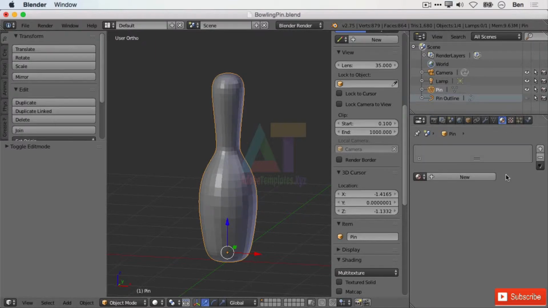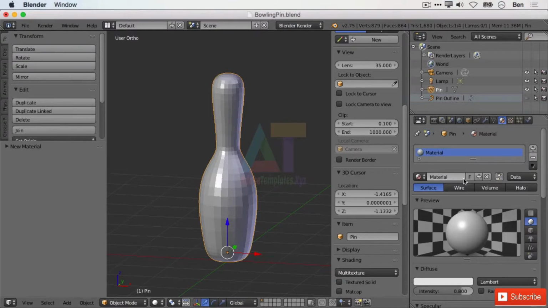And what I want you to do to start with, so that this view looks like the slide, is go to where I'm hovering, at the top right-ish, where it says add a new material slot, because the materials panel slot's very, very sparse. There's no slots, there's nothing to be had. So you click plus, and now you're going to get a little bit more information. And then I want you to click new. So we've made a slot, just an empty slot for a material on the pin. Now click new. And now you're going to get to this view, which can look a little bit overwhelming, especially if you scroll down. There's a lot of stuff there. I just want to focus above this line here for now.